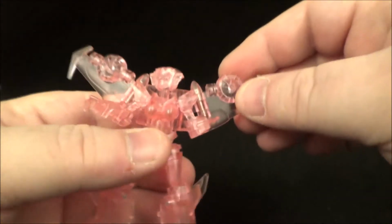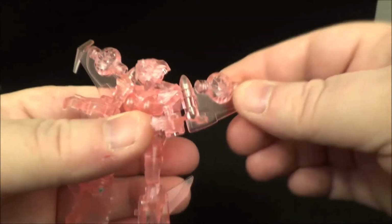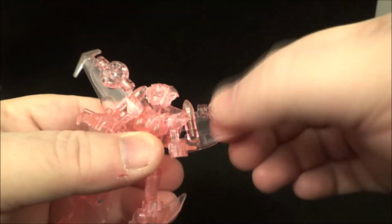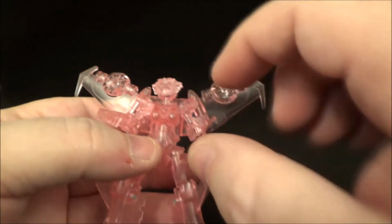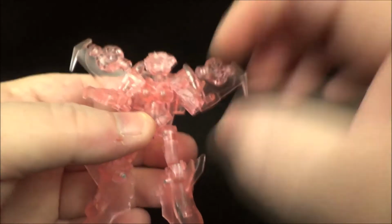A little attitude. And like I said, the wings can go back and forth, or up and down. Golly. Back and forth, up and down. I see you can move the turbines as well. All right. Like I said, no paint on her, just all this stuff. So you can move these out of the way.